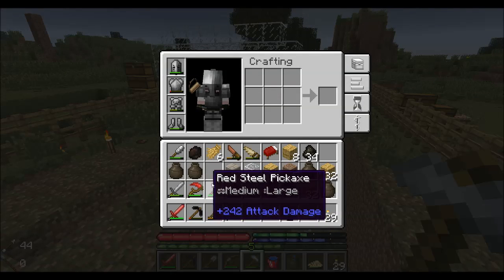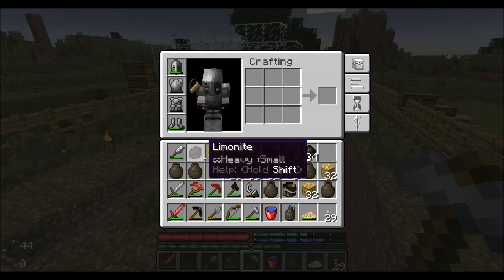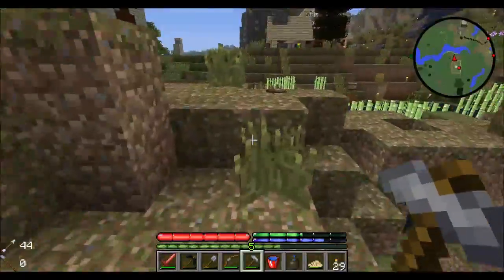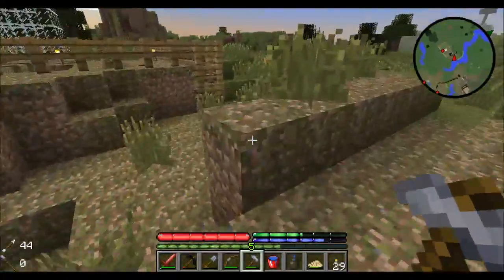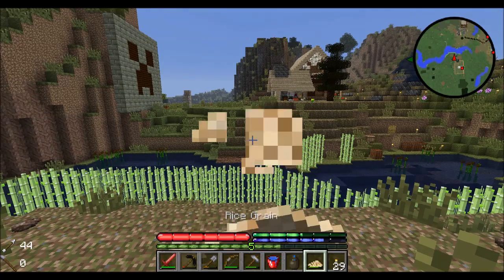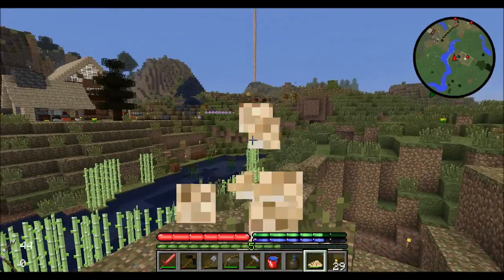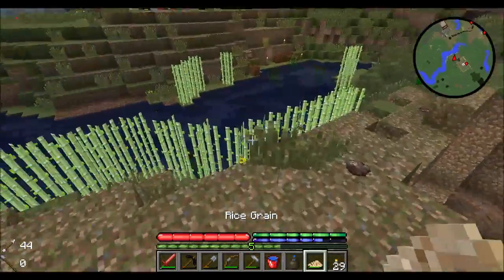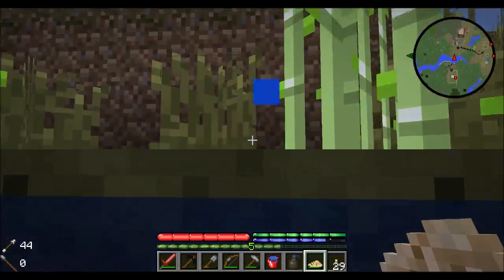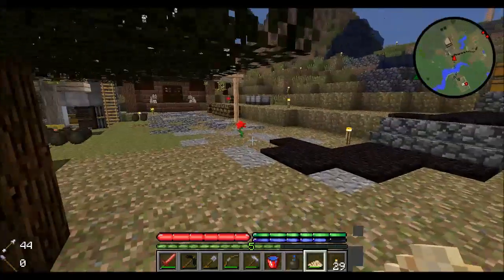I went ahead and made a red steel scythe, red steel pickaxe, red steel sword. So yeah, everything's great. Everything's grand. And it will be pretty cool once I get it done. I still need to get a blue steel bucket. But to do that, I need to get them. Hold on. I still need to get some bismuth so I can make bismuth bronze, because I think I need bismuth bronze to combine in the thing. If anyone wants me to go ahead and do that on camera.